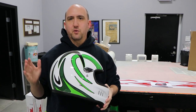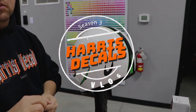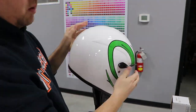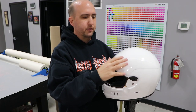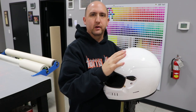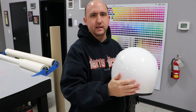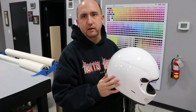We're going to show you how easy it is to transform an old design to a new design. As you can see, I have the helmet all cleaned off, got the decals all taken off, cleaned it with baby shampoo and water, and then also alcohol — that way it looks nice and clean. The helmet looks almost back to brand new, how you would have bought it.